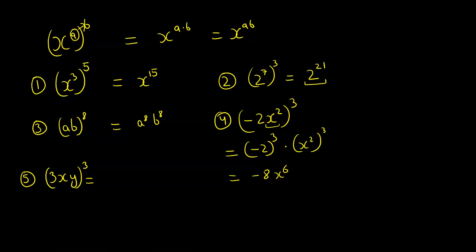Okay, so I hope that you tried it a little bit. So first we separate all the numbers and variables and give them the power, which is 3 in this case. So 3 has the power of 3, times x has the power of 3, and then the y variable has the power of 3. We get 3 times 3, 9, times 3, 27, x cubed and y cubed. So this is our final answer for this one.